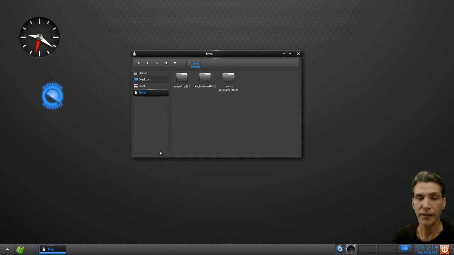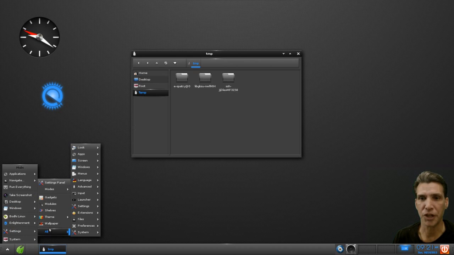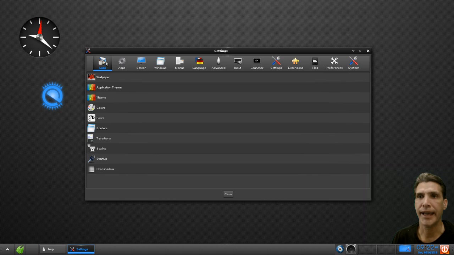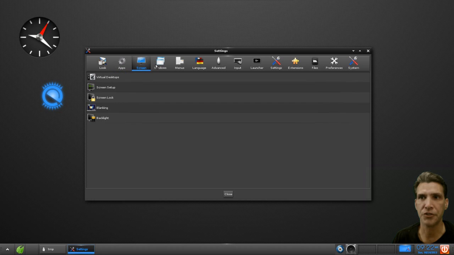Alright, very good. Okay. Enlightenment 17 does take some getting used to. I'm not knocking it. I just had a little bit of trouble when I was testing this. I couldn't find the settings to change all that because everywhere in these menus are settings. You have even more settings. But I think they have a settings panel here. Yeah, there it is. Okay, and you could get lost for hours in all of these settings.